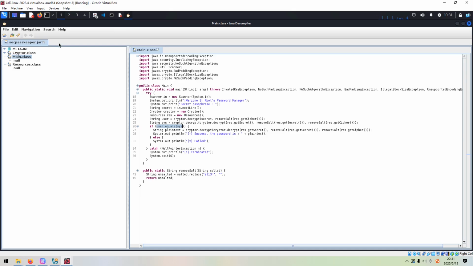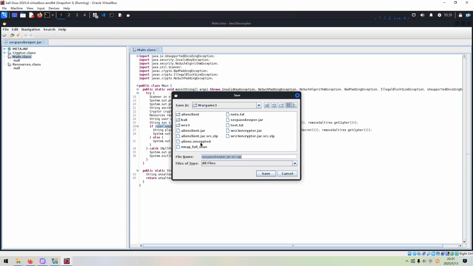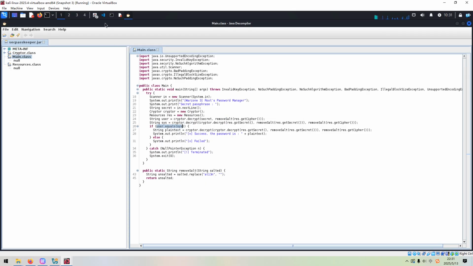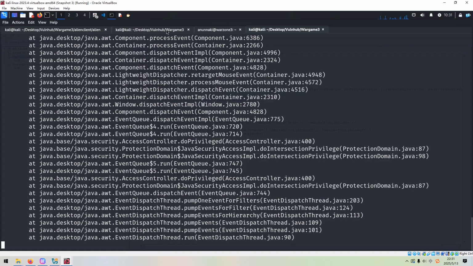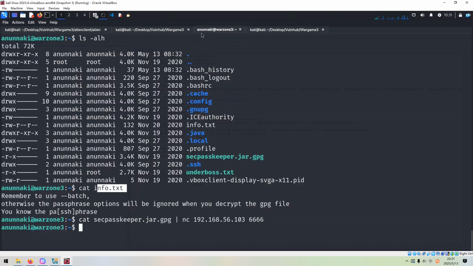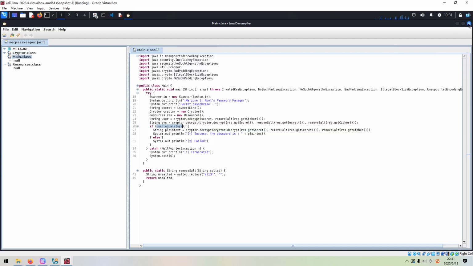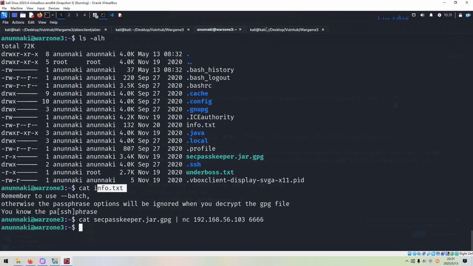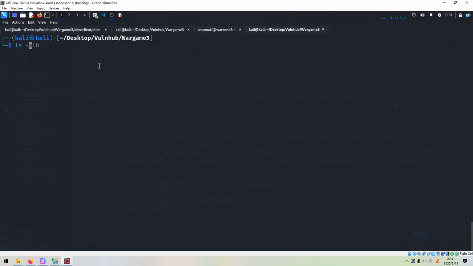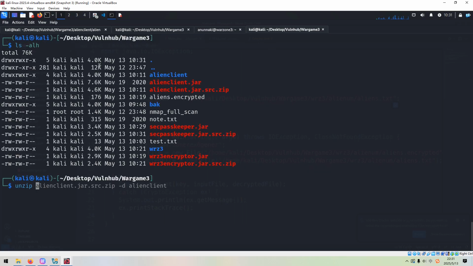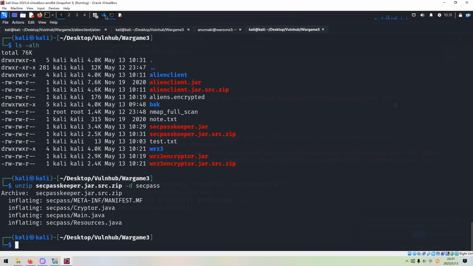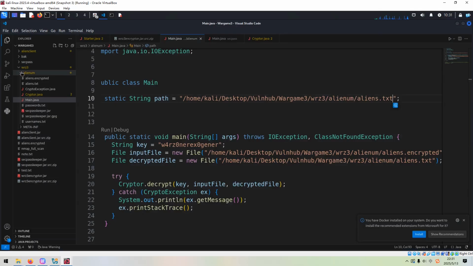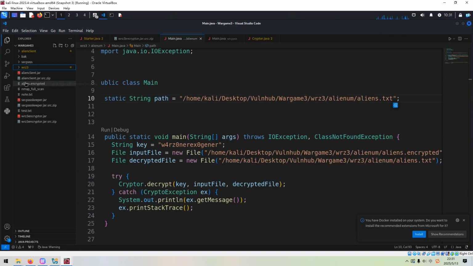Okay, so how to do? We can save and save. Now, I think we can close this GUI. How to do? We can unzip. Okay, let me use, let's collapse some of the directories.